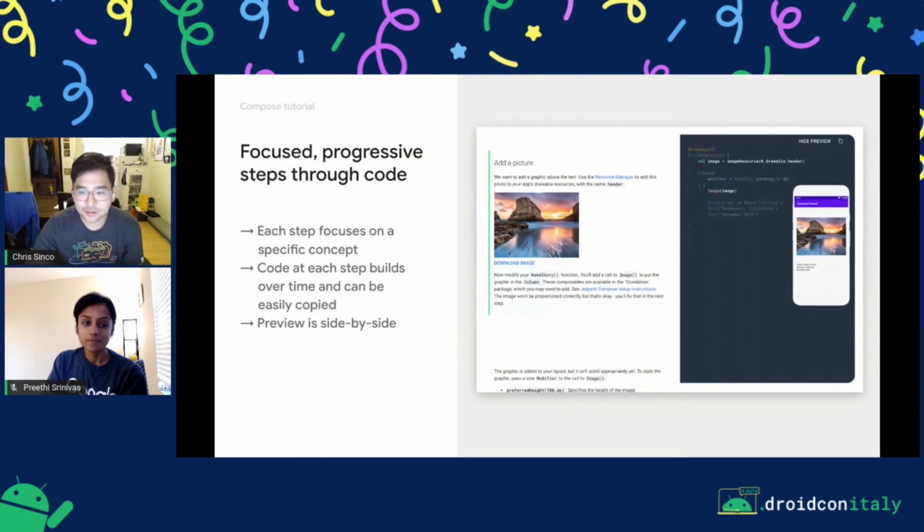And so the other part of the design that we did was, for every step, it was focused and progressive, and it had code. So we wanted to make sure that each step had a specific concept in it. And then with each one, there was code that was side by side. And because we're with Compose and building UI, we wanted to show you a preview of what you would actually see on the device. This all packaged together was really nice because you could learn the concept and see code snippets and the result of it without actually having to do anything in Android Studio. Of course, you could follow this tutorial step by step in Android Studio if you wanted to, but it was not required for you to learn about Compose.